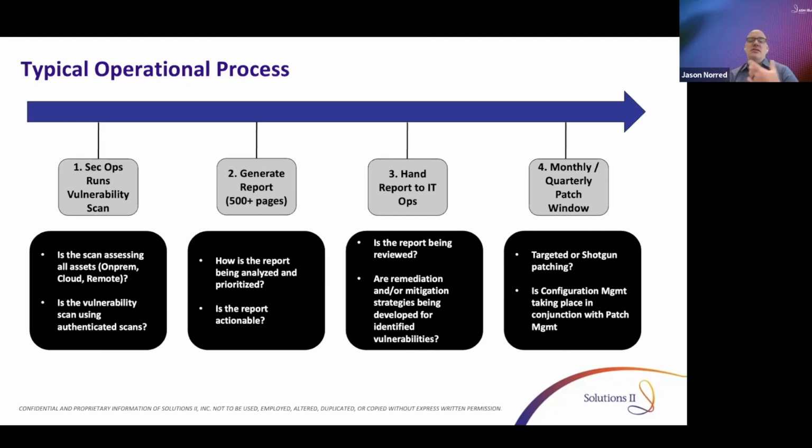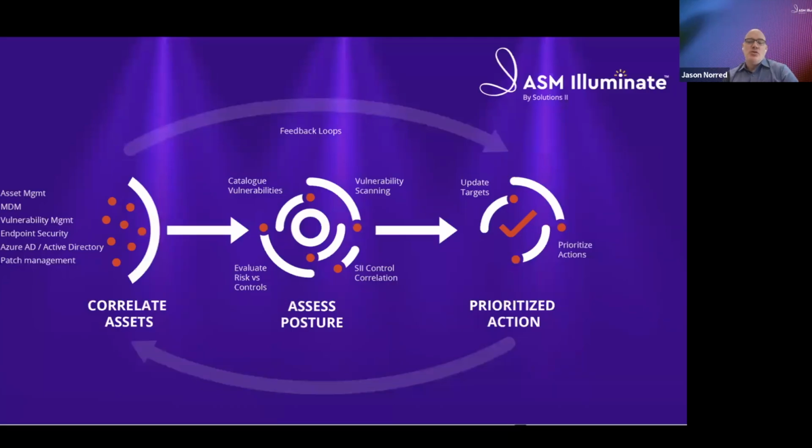So anyway, this is the typical process. These are some of the questions just to drive thought into the problems with this process and maybe ways to think about improving it in general. Which really takes us to this problem, which is what we're trying to solve with ASM Illuminate.